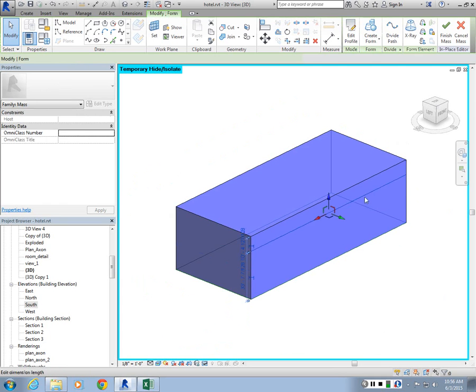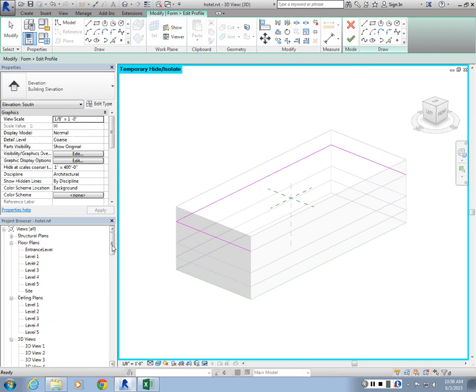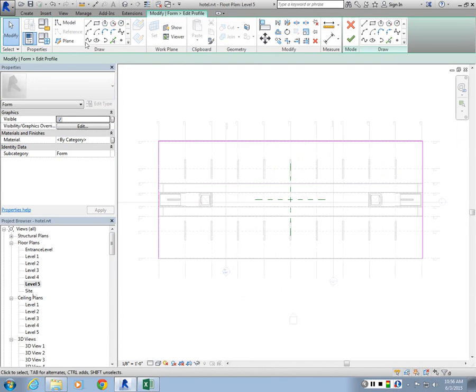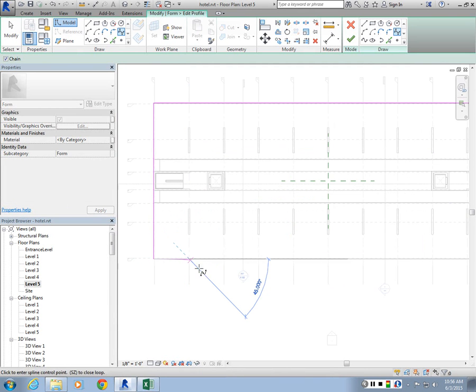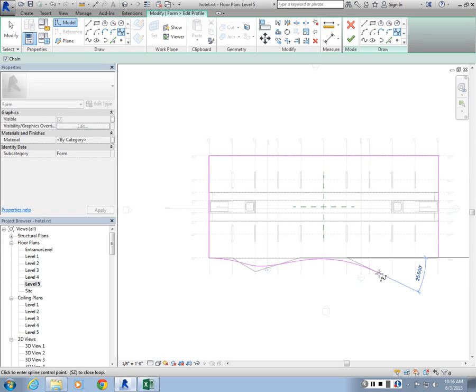I can come in here, choose any of them, do edit profile, and then replace them with like an undulated surface. Right, so I could go to a level where I could draft it. So I can do spline, come in here, maybe I want to do something like this.